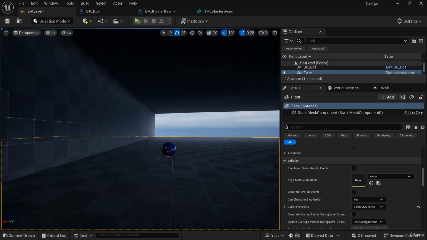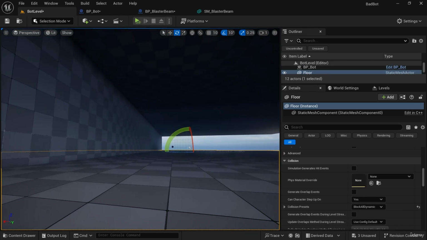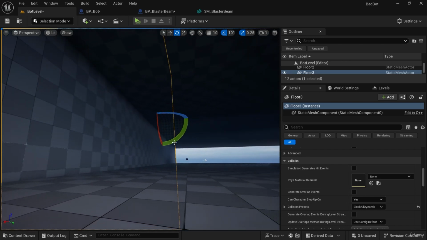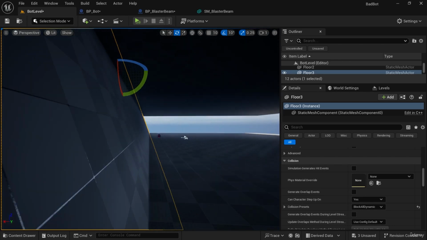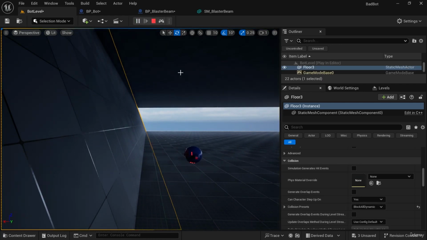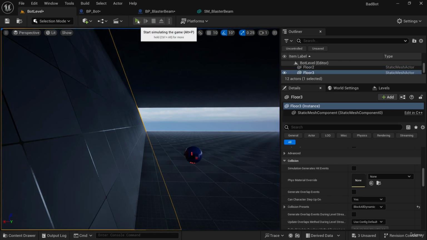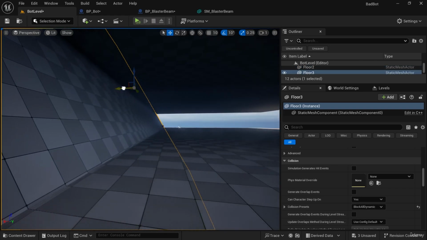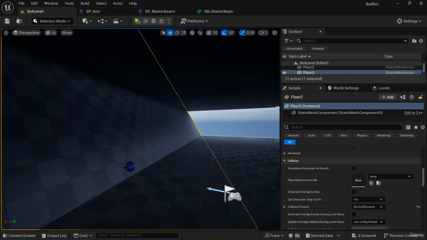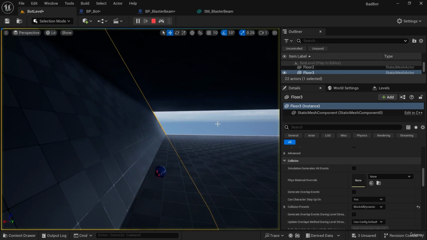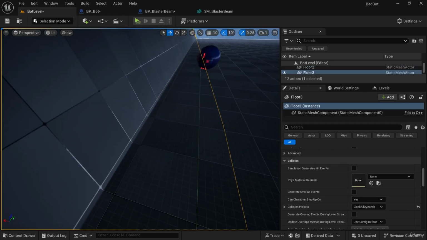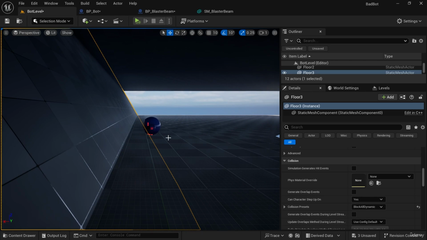Now we can take a look at what this Niagara system looks like when hitting a surface that isn't straight upright. For instance, I can take this wall and rotate it up like this. And now if I press play and take a look at that Niagara system, it's a little hard to see because it's so quick. I'm going to move it out just a bit. Let's see what this Niagara system looks like at this angle. A little hard to see with it being so fast, but the Niagara system is oriented at an angle.